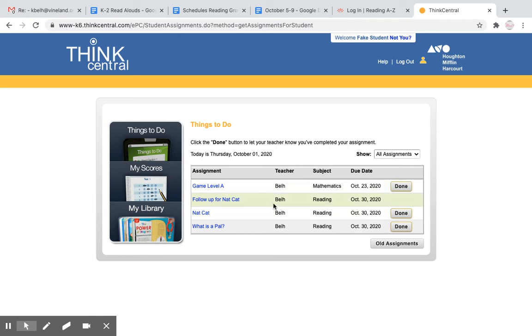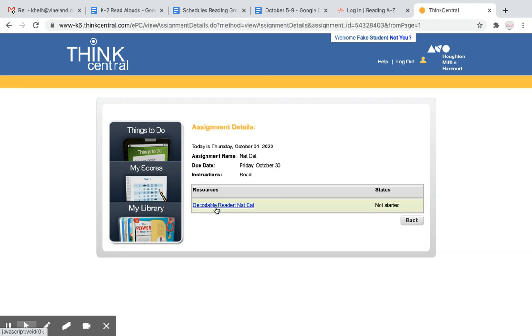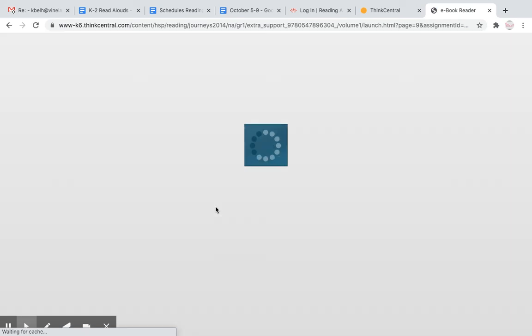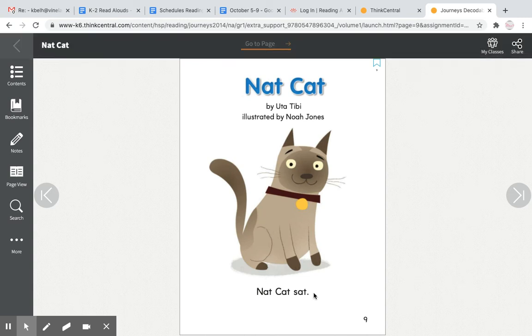Okay, so the next thing I have that we will also do every week is a story, another story. So here's another name of a story. I have to hit it again. Now, this will look a little bit different because this is a different type of story. This is not a story from the regular reading book. These are small readers. Notice there is no speakers. That is because they want you to be able to sound out the words to read the story. Okay, so this story is Nat Cat. There's no speakers. You have to work on reading these words.